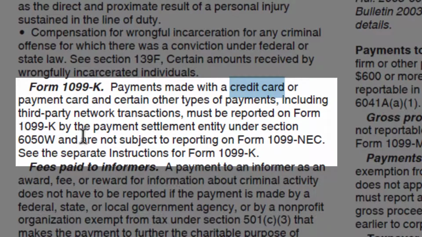What this means, are not subject to reporting, as I've read things from various experts. That doesn't mean that you get in trouble if you do report them. It just means they're not subject, and I'll show you an opinion about that here in just a minute. But also, this thing about the 1099-K, don't let that confuse you. That's not you that's supposed to do one of those.